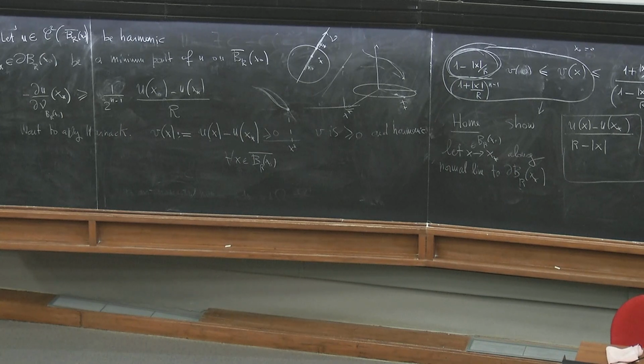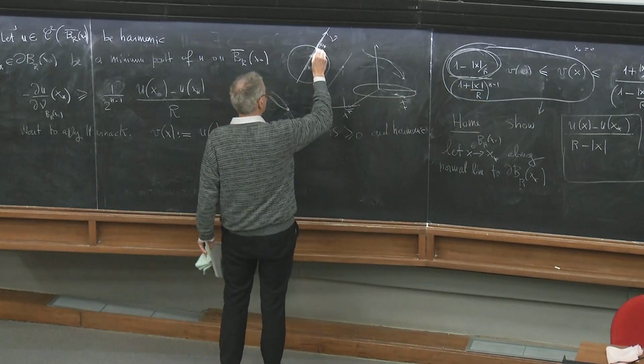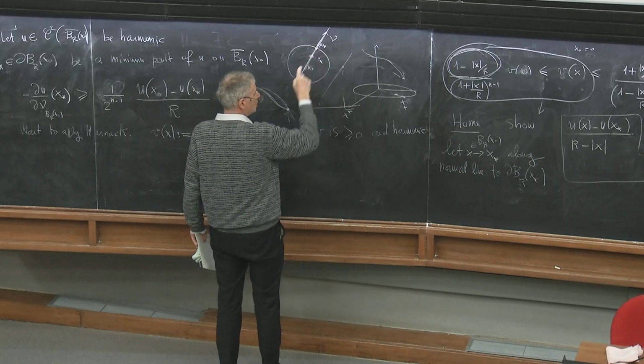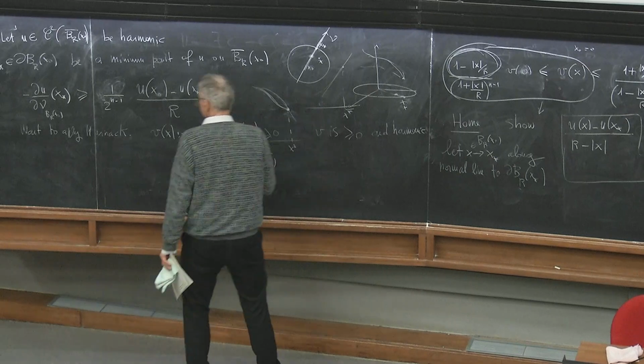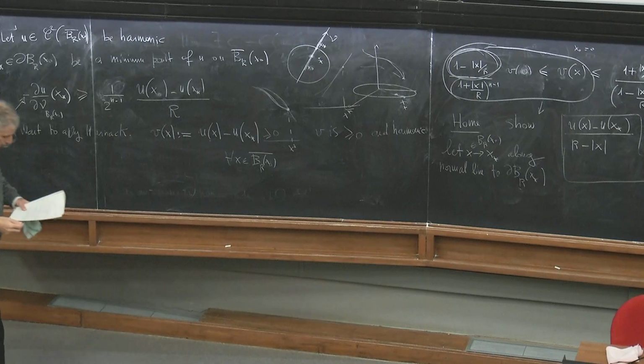There is the problem of the sign. I hope that the sign is correct, because we are taking now this minus this, and not this minus this. It seems to me that this minus is correct, because nu is outward. I don't know if I was able to explain to you.